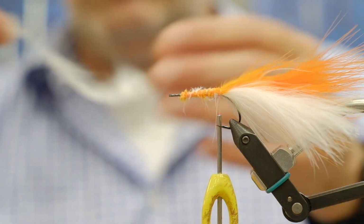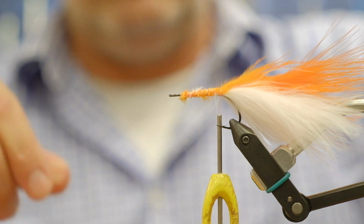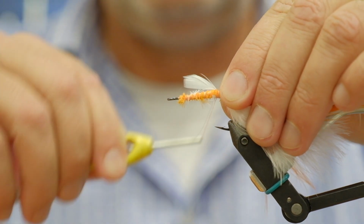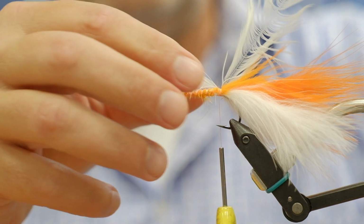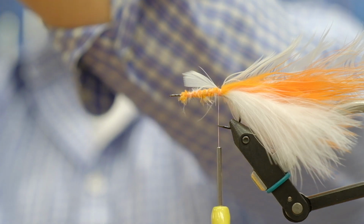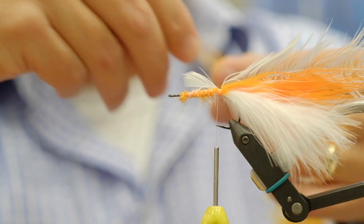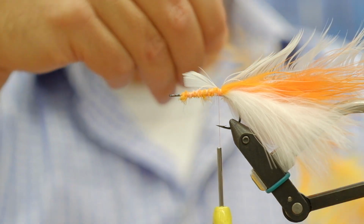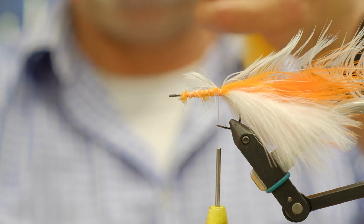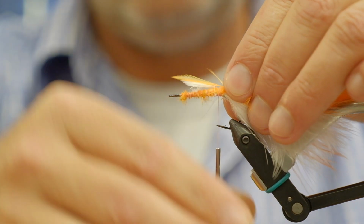Like so. And on the end of it here, you can kind of pinch down the tip and just tie it onto the back. One at a time. Yeah, you can just go around it like 3 times there. What you were doing, you were stripping. I just unzip them, go like that. Okay. Do that with the white or the olive. It doesn't really matter the order. Do it to both. Then take the other one, do the same thing and tie it on in the exact same spot, right on top of the other one.